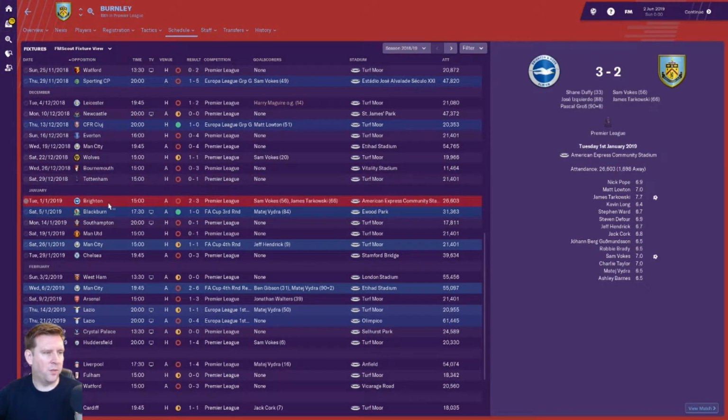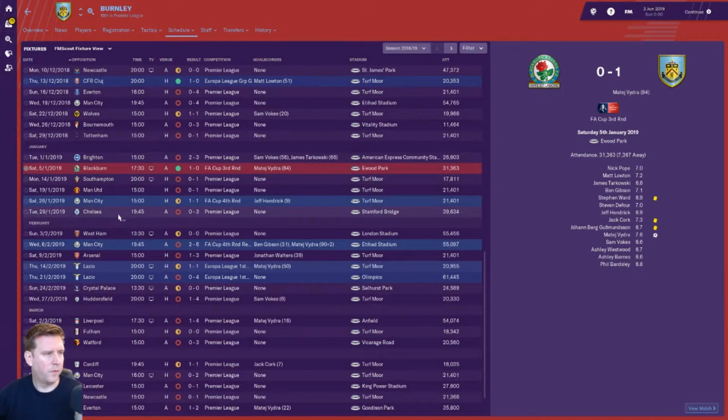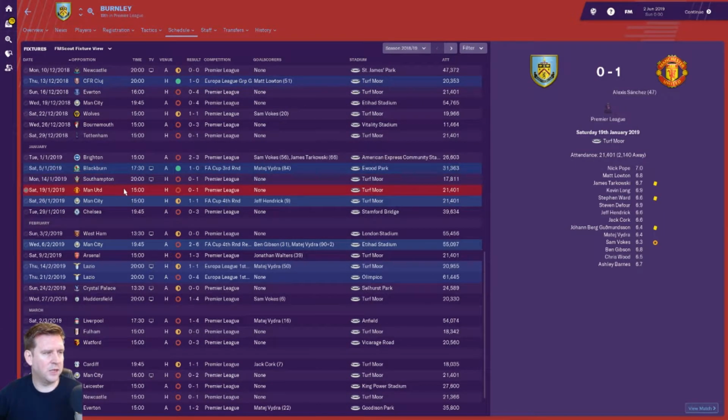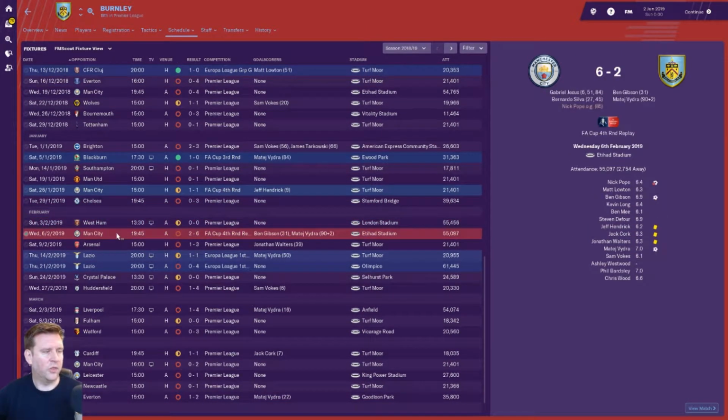Lost to Brighton in the Premier League. FA Cup, they won the third round away at Blackburn. Premier League, lost to Southampton and Man United. Drew with Man City in the FA Cup 4th round, lost to Chelsea, drew with West Ham, got thumped in the replay of the 4th round, 6-2 of the FA Cup by Man City.